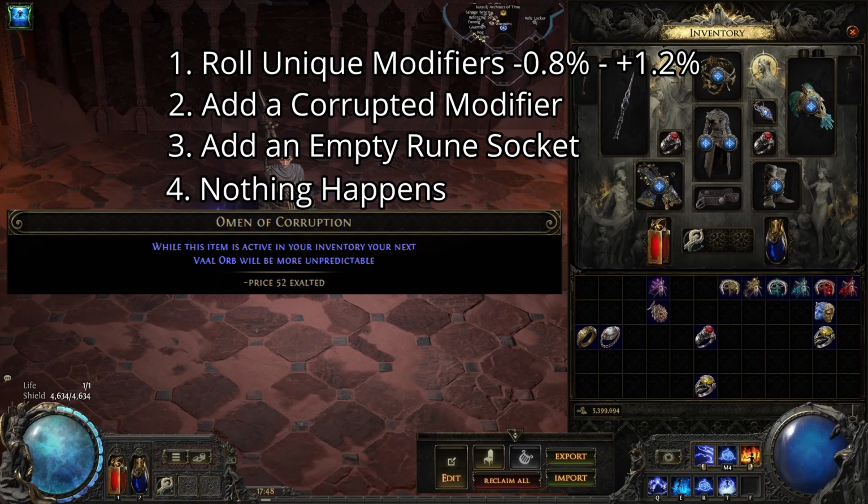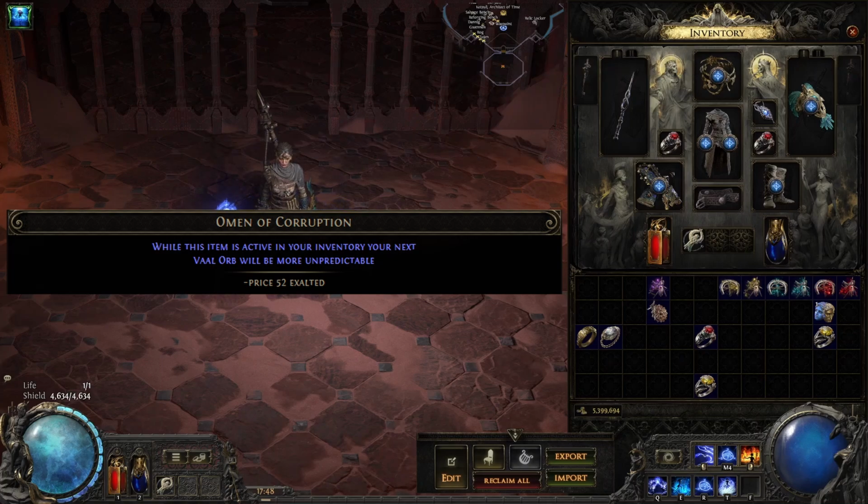So from what we understand so far, if you use this Omen and you Val Orb a unique, from what we can tell, you actually cannot hit the nothing roll, which means that you're guaranteed to either roll the modifiers, add a corrupted mod, or get a socket. So that is why this Omen is so expensive and sought after, and it could be used to really make it easier to just get a good unique in general.